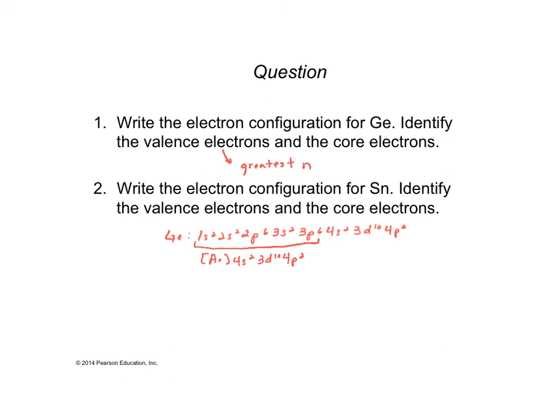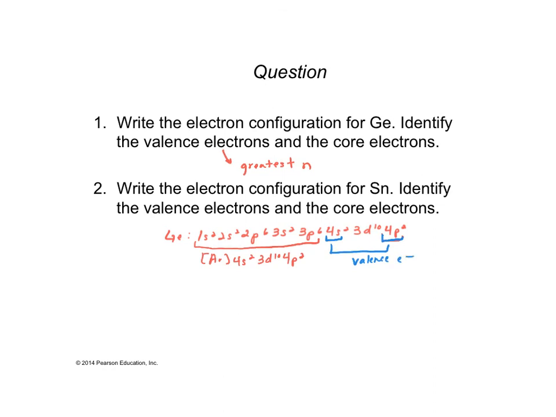All right, so when we look at germanium, we find that we've got a bunch of filled things, but the greatest n, the greatest principal quantum number, are the 4s. These are the valence electrons. So the valence electrons, let me maybe use a different marker. The valence electrons for germanium are the 4s2 and the 4p2, not the 3d, because the 3d is part of the filled lower energy levels. So for valence, maybe I shouldn't have used the blue for those guys. For valence, we've got this and this.